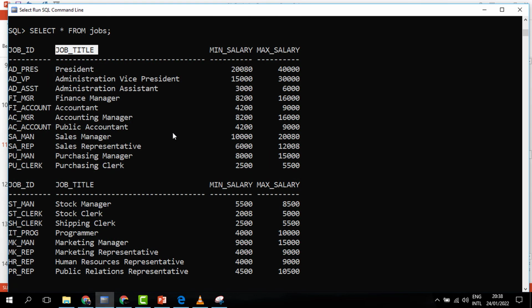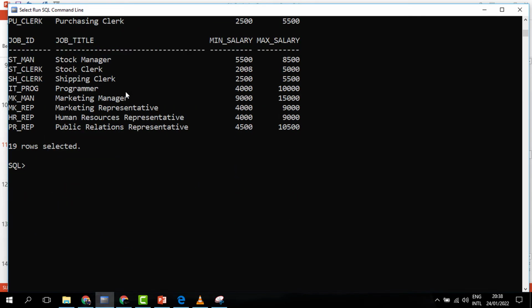For example, in our case, we need to change this from job title to job position. This column should be highest salary, and this one lowest salary. To achieve that, we are going to rewrite our command. I'm going to say select. You may also include the job ID.